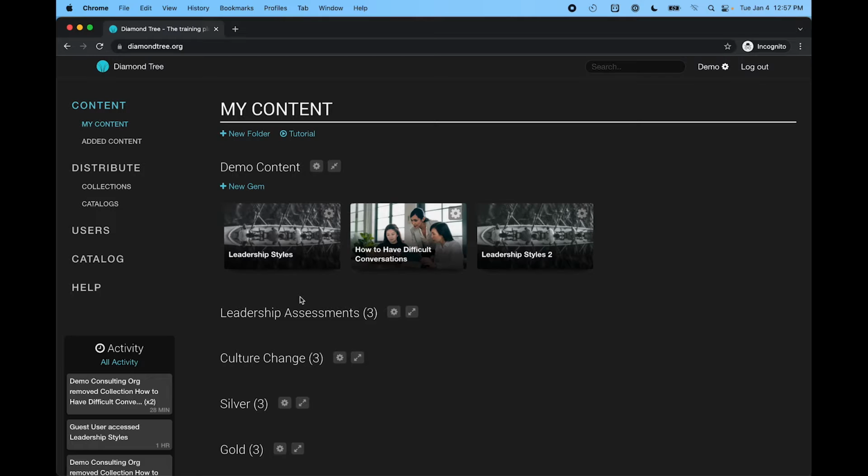Okay, so that's the really simple case. I have one piece of content that I need to distribute to others. The other thing we're going to go over is the second case, which is either I need to distribute more than one piece of content to somebody, or I need to distribute a piece of content, but I need to create sort of different groups so that I can group people together and keep them separate from one another.